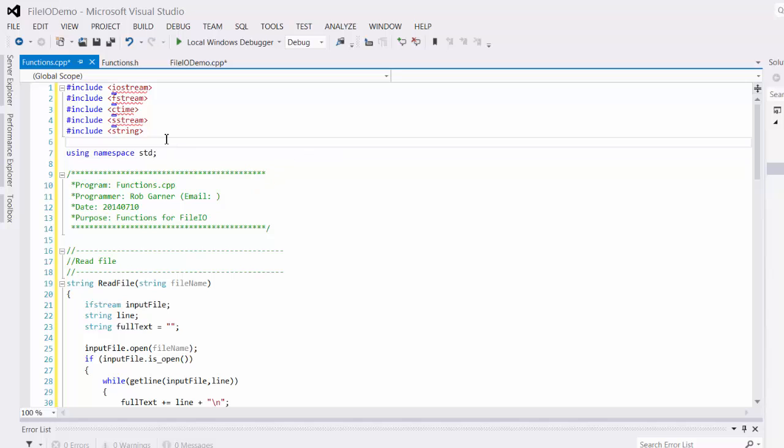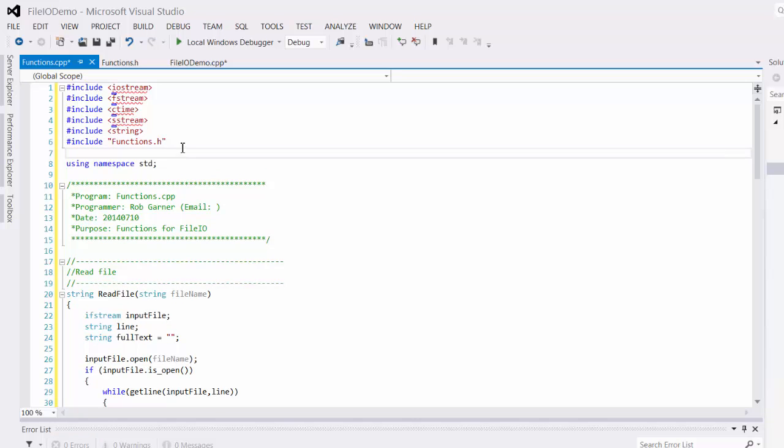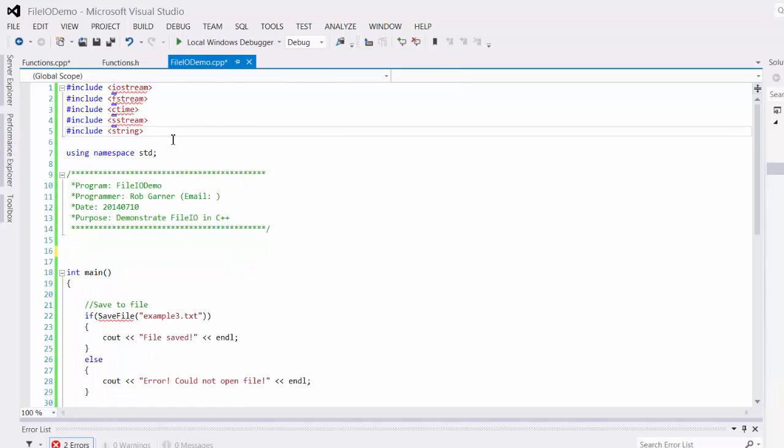We need to include a reference to the header file. Remember that we use a double quote rather than a less than or greater than sign when we reference functions.h. We also need to add that to our driver file.